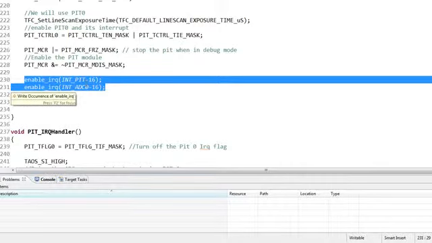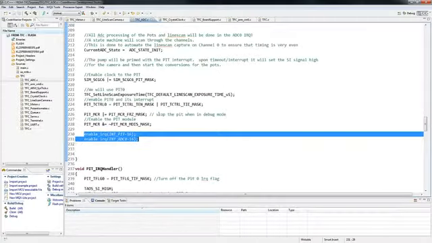So at this point, the programmable interval timer will fire at whatever this default exposure time is. So I think I set it here. This is 50,000 microseconds, which is 50 milliseconds. That's actually kind of slow. It could be faster, but that's just for an example. So once this is set up, our A to D converter is ready to convert, and the PIT is going to start generating interrupts. So we're going to start at the beginning, like in that state diagram I showed you earlier, the graphical one.